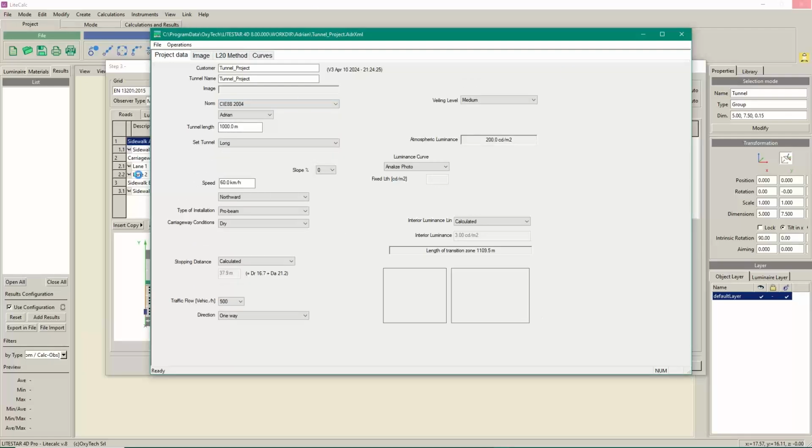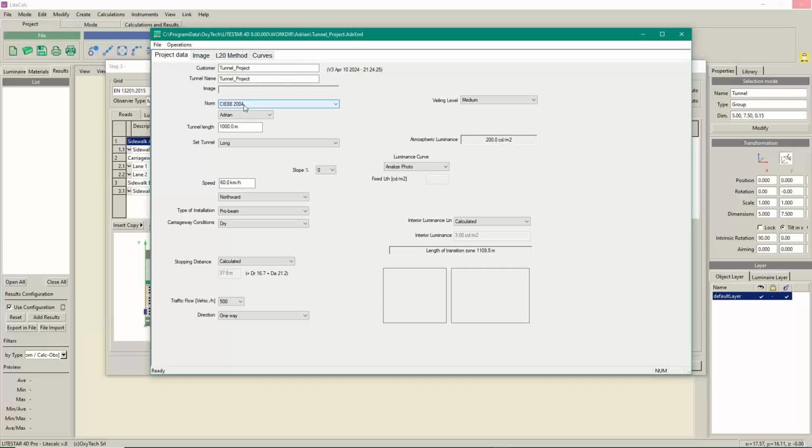And as you can see, the program configures itself in order to let you input all the parameters related to CIE88. Once we select CIE88 version 2.04, it is now in the process of development of the new CIE88 standard recommendation, and probably it will be available before the end of the year, or next year.